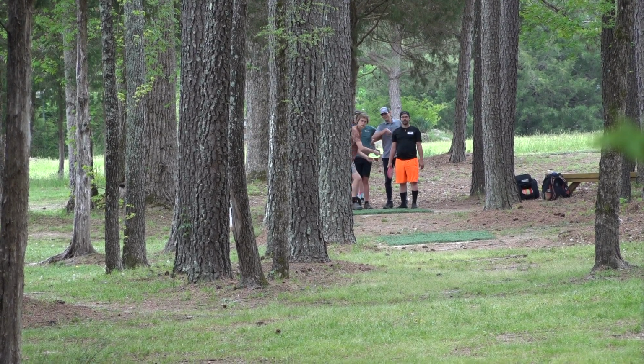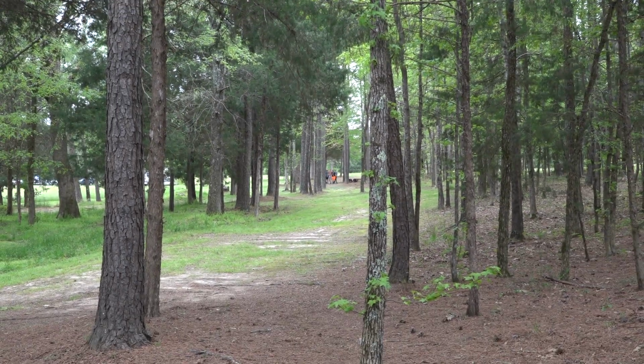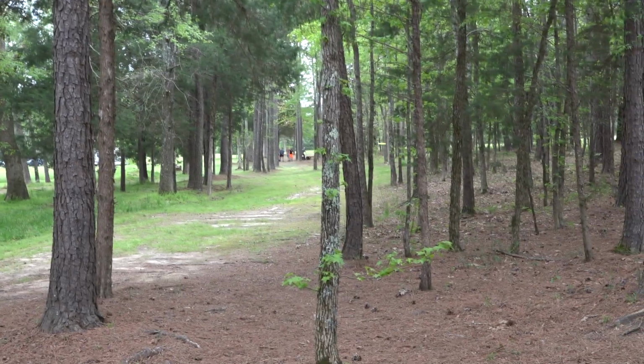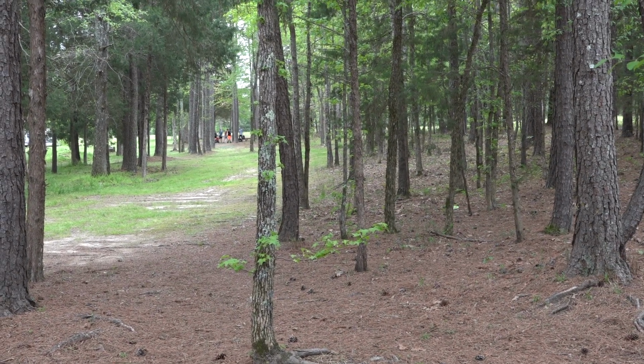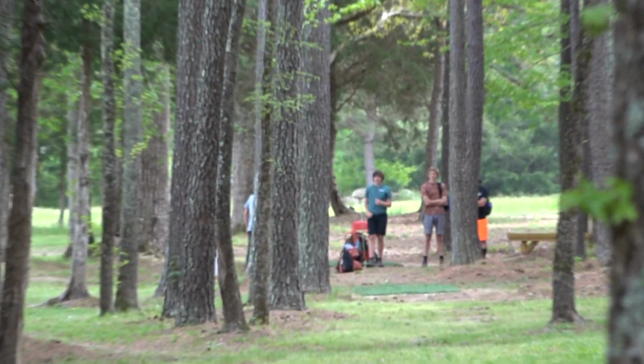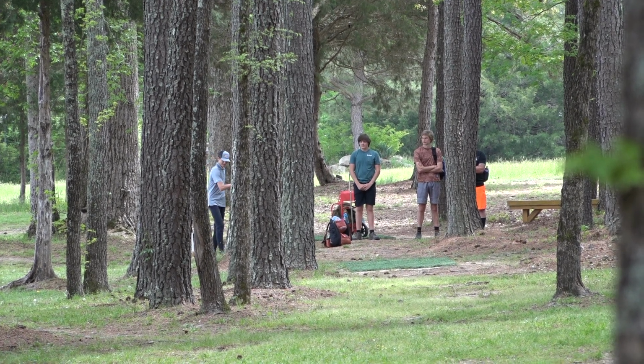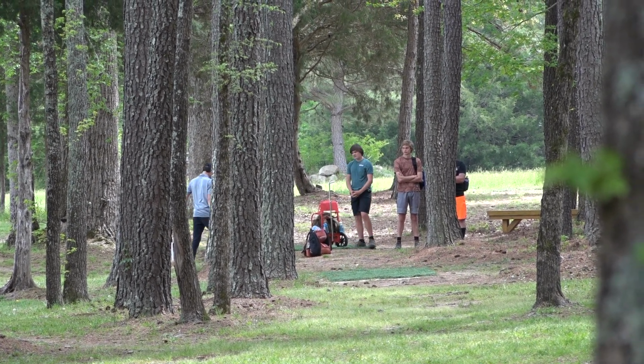And William's going with the Soul. Yeah, he's going with Soul, understable mid-range. Great disc for this hole. Yeah. Needs just a little more turn. Oh, and a bad tree. He'll have 40 feet? Yeah. I remember we thought it was funny because we threw all 4 of the understable mids that Discraft has to offer.